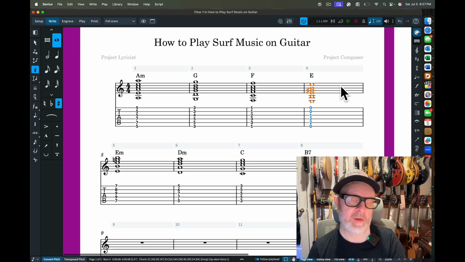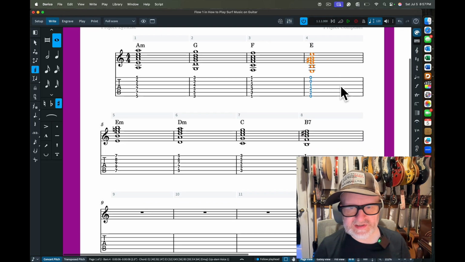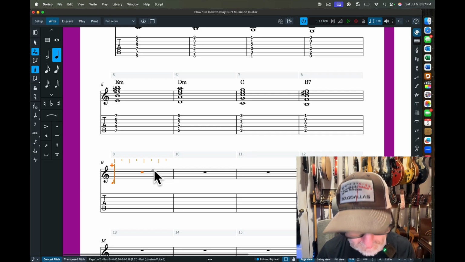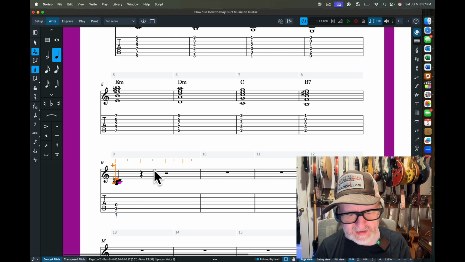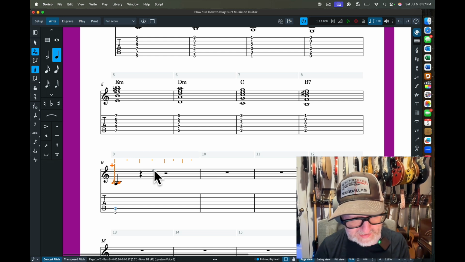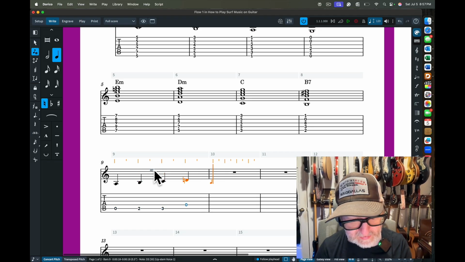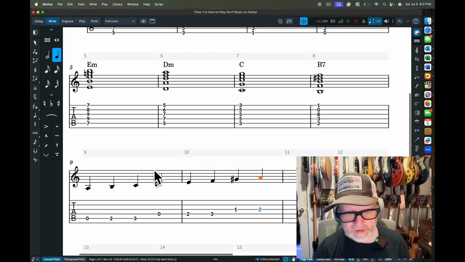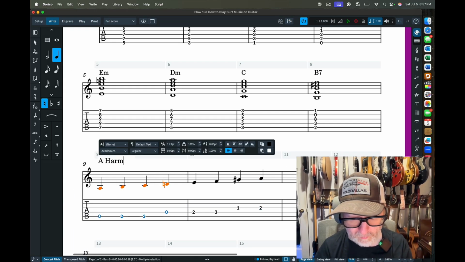The A harmonic minor scale is an A minor scale with the 7th note in its natural or major quality, right? So let's see, we have A, B, C, D, E, F. Oh, well, I'm in chord stacking mode here. I can take this out. A, B, C, D, E, F. Now here's the G. There's the 7th degree right before we go back to A. So this happens to be A harmonic minor, okay?